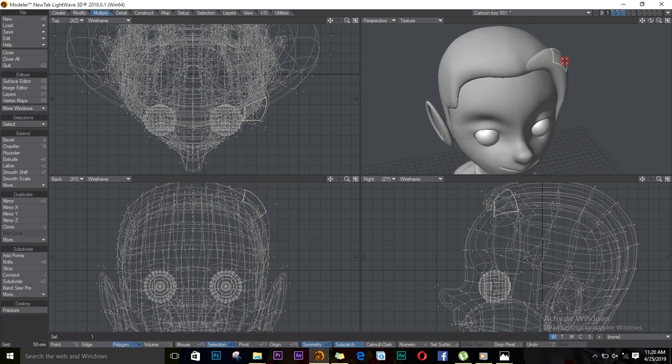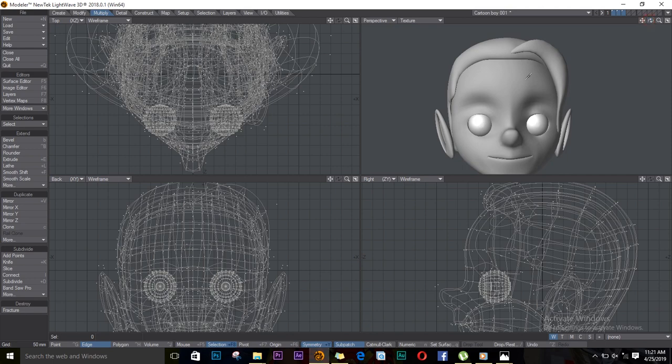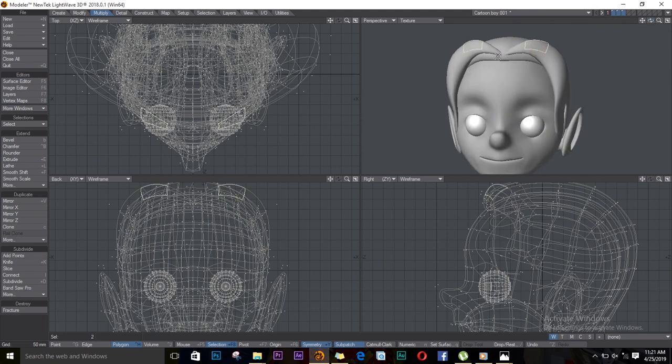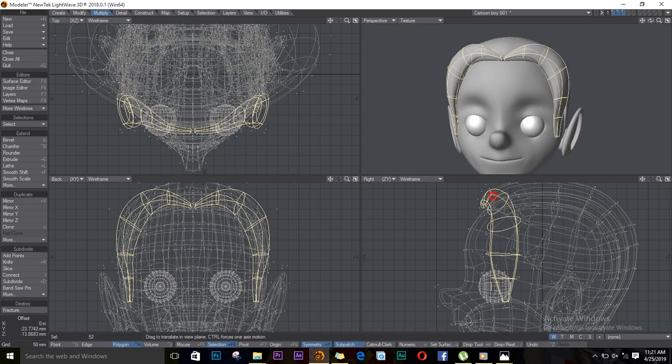And well, while we're at it, let's just move this edge. Select it and I'll select loop and I'll just move it out like so. Wow, this looks cool. And what I'll do is I'll just mirror it. Shift V and push N for numeric. Okay, I can just move it down.